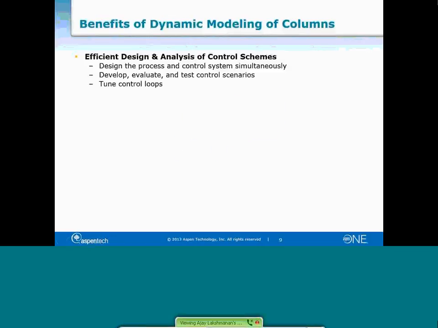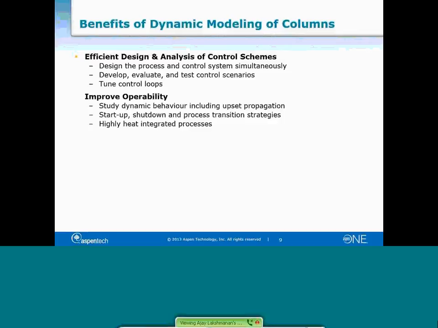So while you are answering the poll question, what are the benefits of dynamic modeling of columns? Most of these benefits are general to dynamic modeling, but one of the key benefits is efficiently design the process and control system simultaneously. You can develop, evaluate, and test control scenarios. We'll see some of that in today's demonstration, and tune control loops. You can improve the operability of your column.